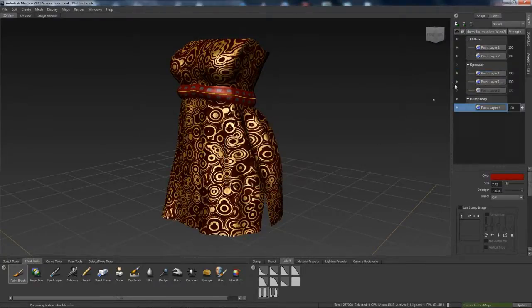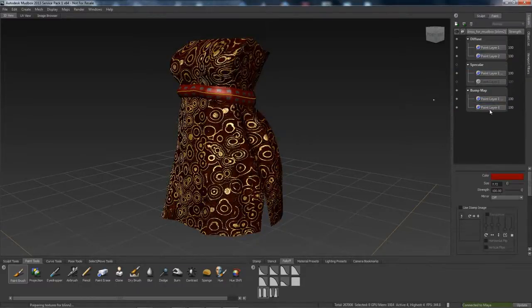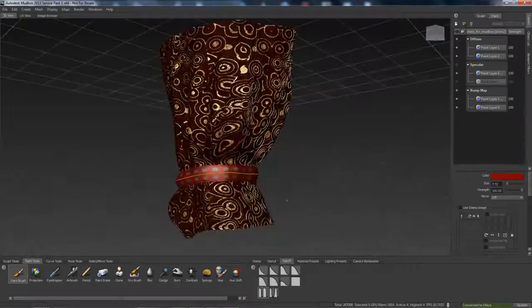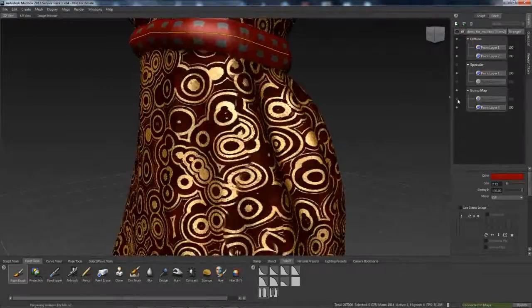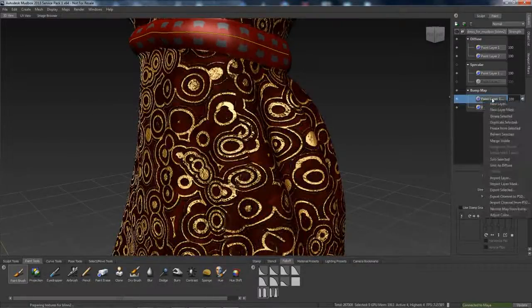Let's go ahead and duplicate this. I'm going to use that same black and white texture as a bump map, transferring it into the bump channel. And so now we get a little bit of a relief, which is too intense. And if I get a little closer, you can see what it looks like. We can turn this on and turn this off, to give you a sense of what that does.